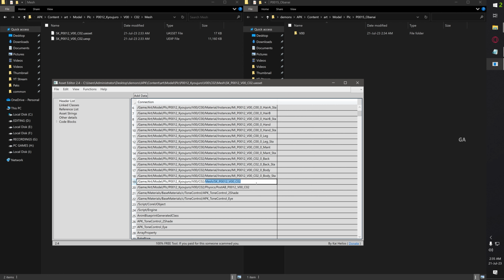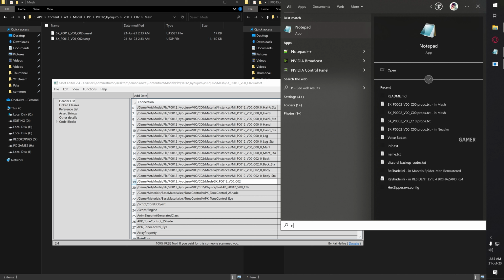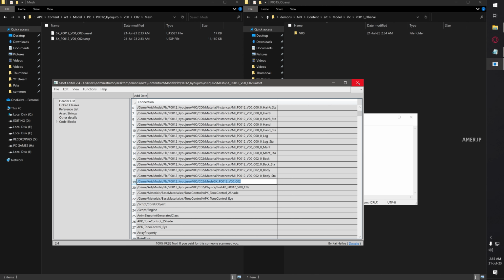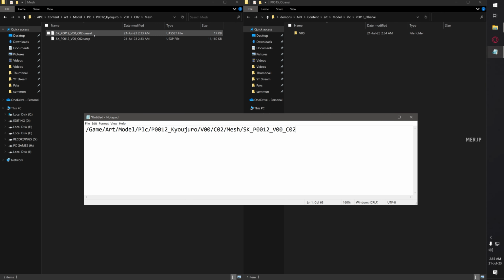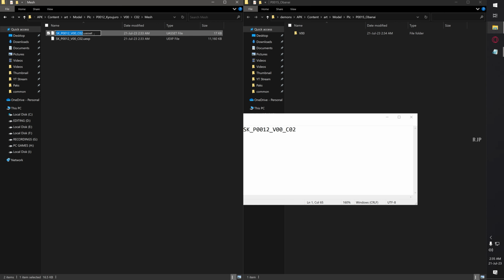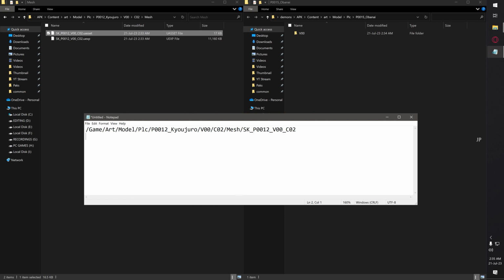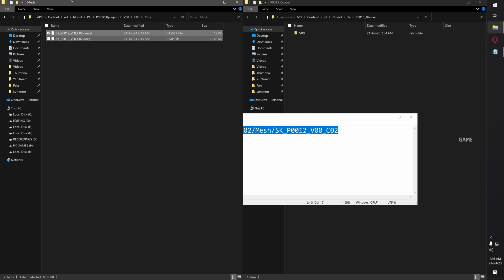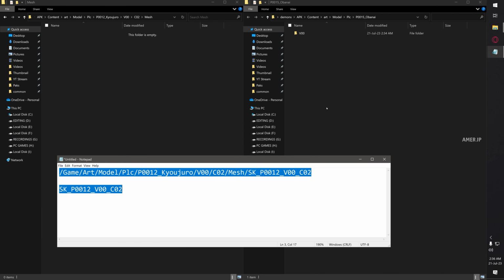So this is the mesh address for Kyojuro. Just copy this and, for easy access, paste it into a notepad. Then close the asset editor. Also copy the name of the Kyojuro mesh file and paste it in a notepad. We are going to use these two pieces of mesh data. Now delete the Kyojuro files. We don't need these. Now it's time to mod Obanai.